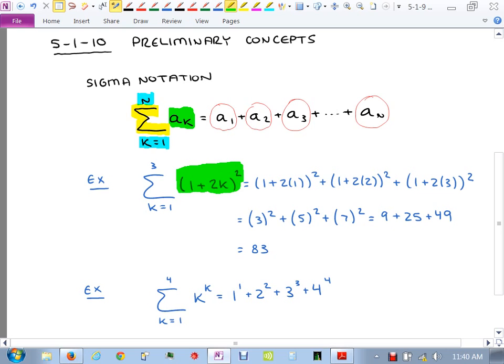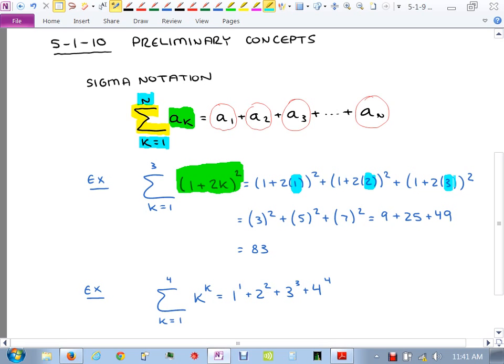What you do is you first write that expression down, replacing the k with 1, which is right there. So it's 1 plus 2 times 1, and then all that squared. Then plus, now let your index jump up to 2. You rewrite the whole thing, replacing your k with 2. And then you keep going till your index ends, which I stop at 3, don't I? Then you have to compute all those and figure out what it is, and I did that, and it's 83.